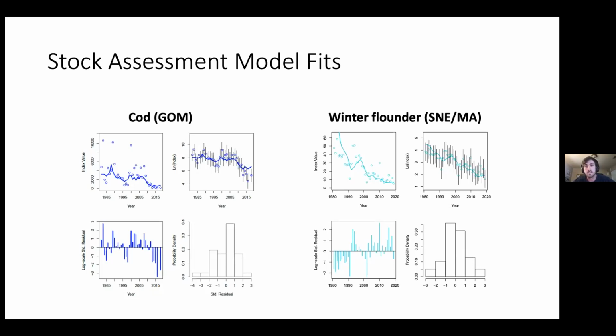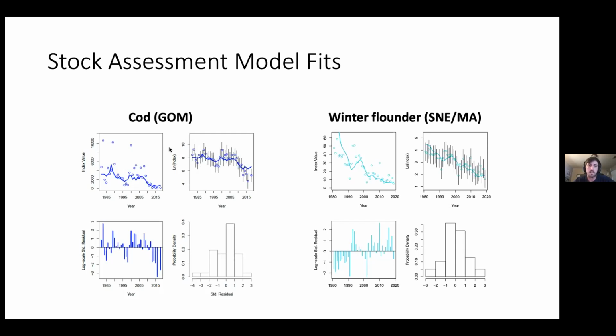So how are they actually used in the stock assessment? This is what I find really interesting. These are two plots of state trawl surveys used in assessments in the region: Gulf of Maine cod on the left, and winter flounder for southern New England on the right. These are diagnostic plots from the ASAP assessment models, which I think stands for Age Structured Assessment Program, out of the Science Center.